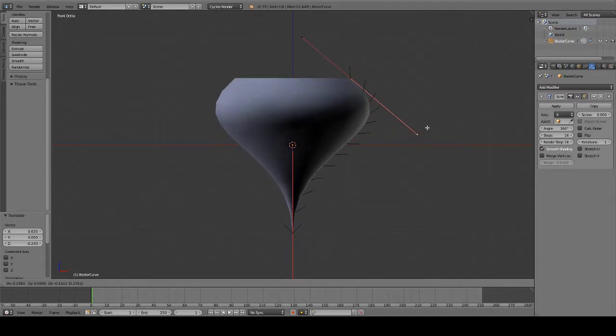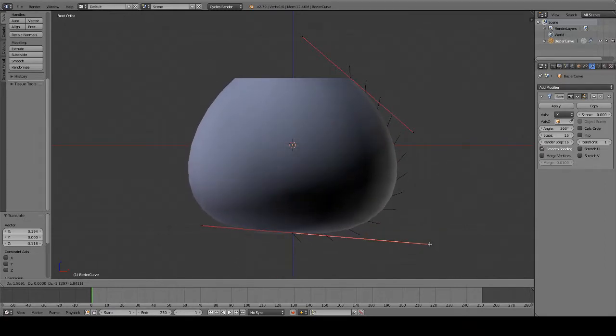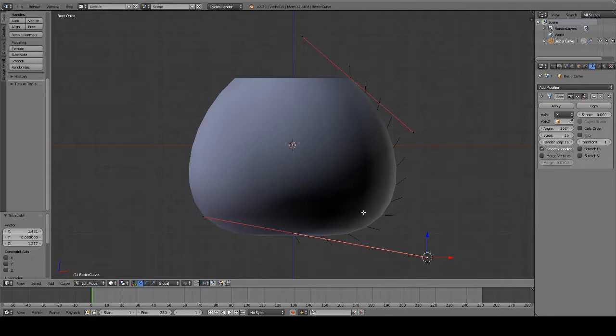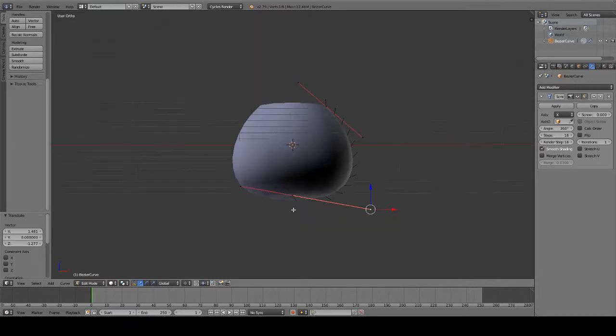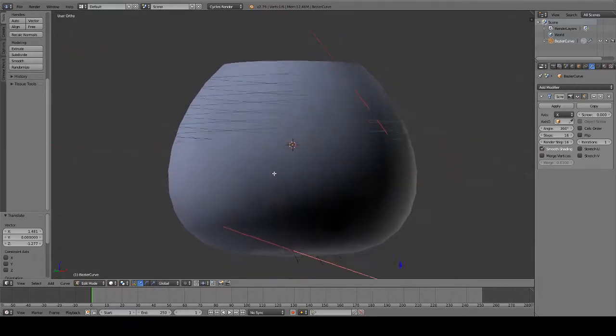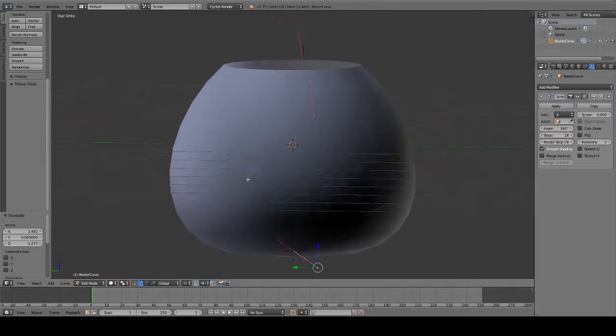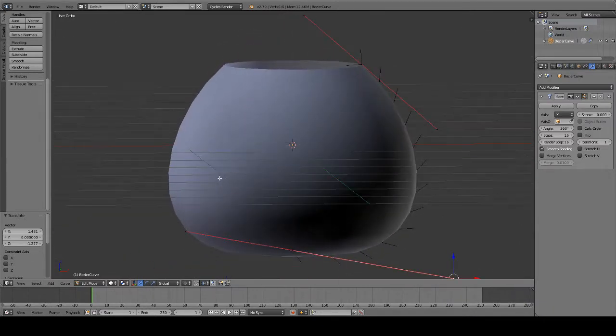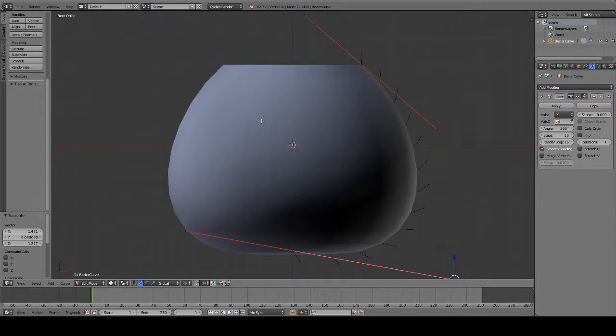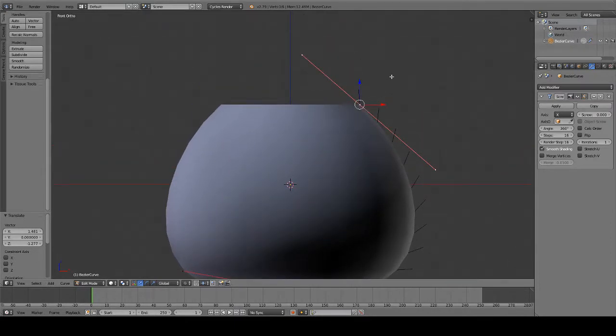So move that to pretty much however you want, and in order to model the bottom of our vase, we're going to select one of the red vertices and drag it until it is sideways, making the bottom of our vase. Now, we just want to do that to make sure it's sort of flat on the bottom, so if the vase were real, it would be able to stand up.